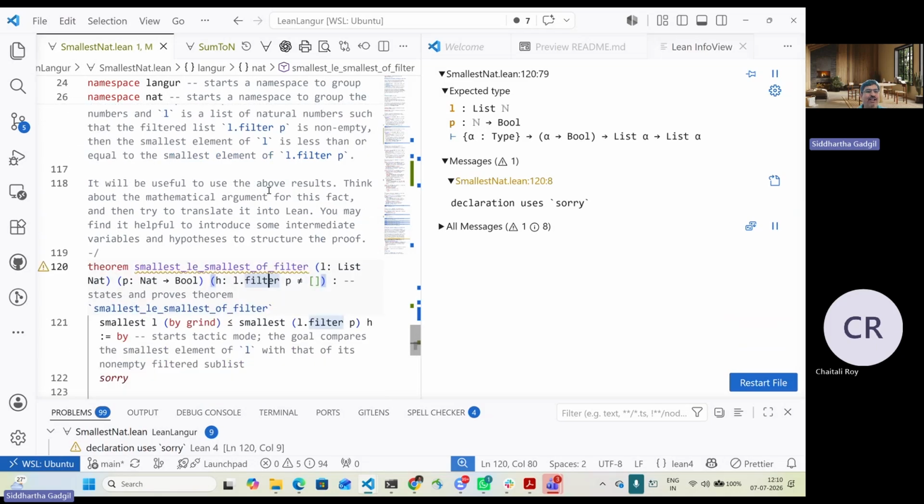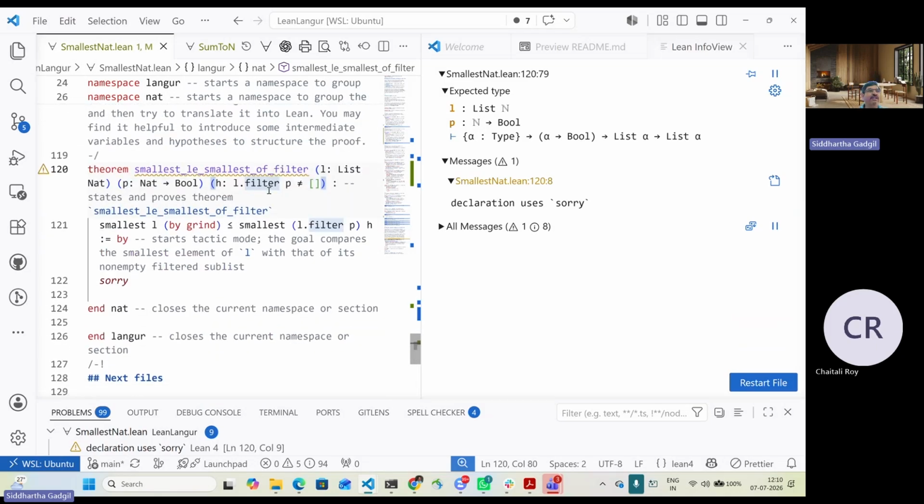So there are a few other tactics. Aesop is an automation tactic. It's basically a tree search tactic with backtracking. So it tries things like induction, it tries simplification rules, but simp is monotonic. Simp, if it finds a simplification rule that works, takes that and goes ahead with it, and it doesn't backtrack. But aesop does breadth first or depth first search of trying to apply various aesop rules as they are called. These are instances of apply, rewrite, you can put in a custom tactic.